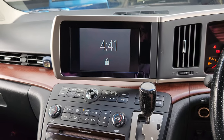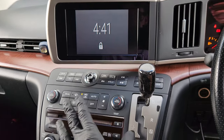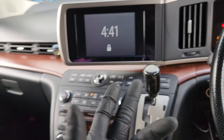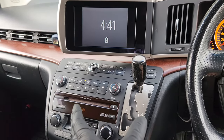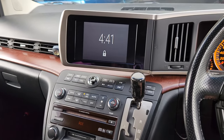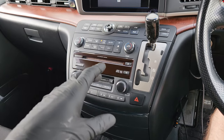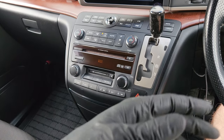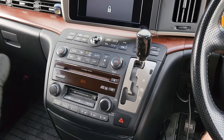There we go — you can just go into Spotify or your music library or whatever and play. The only downside is it doesn't charge your phone while you're doing this. But hopefully this helps somebody who's not wanting to spend a ton of money on a double-DIN Android Auto head unit and wait weeks. This is like a quick one-day turnaround you can do and immediately listen to whatever you want.